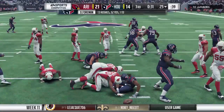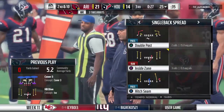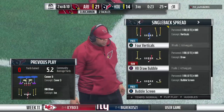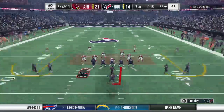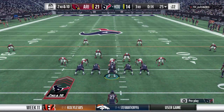Looking for a seam, but finding none. He'll get back to the line of scrimmage, and that's it. No gain on the play there. Second down. So nothing there. I don't know that that's all on the back, though. You got to look at blocking there, don't you? I would agree with that totally. At some point, they have to win at the point of attack. Instead, it was the defense getting it done again and holding them to no gain.